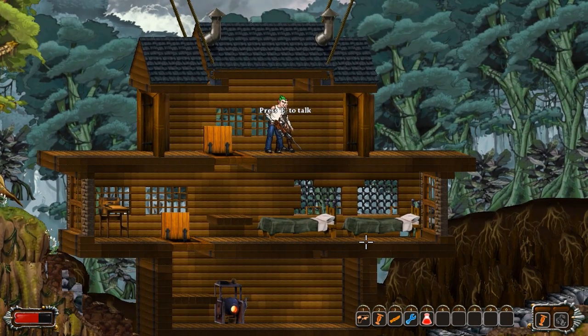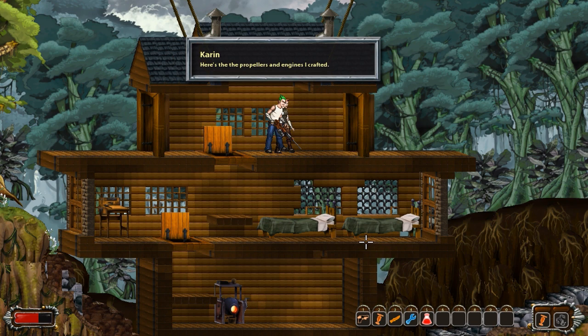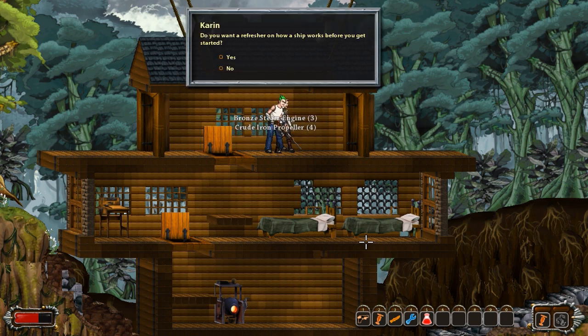I was kind of like, for a second there thinking, then why the hell did I have to build a smelting furnace if I didn't have to use it? Either way, Karen, what do we have for us? It looks like we have everything we need to rebuild our ship now. Here's the propellers and the engines I crafted. Do you want a refresher on how a ship works before you get started?